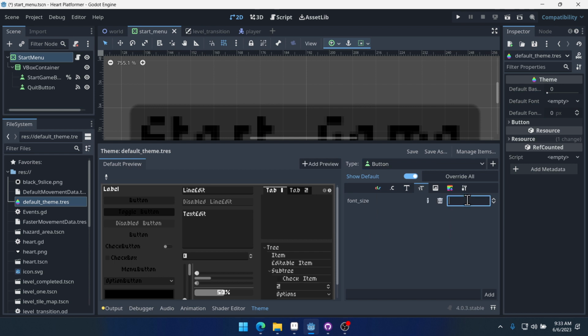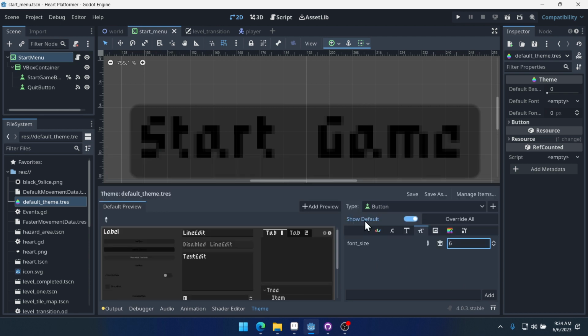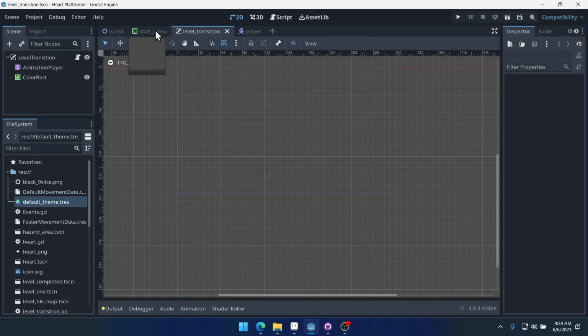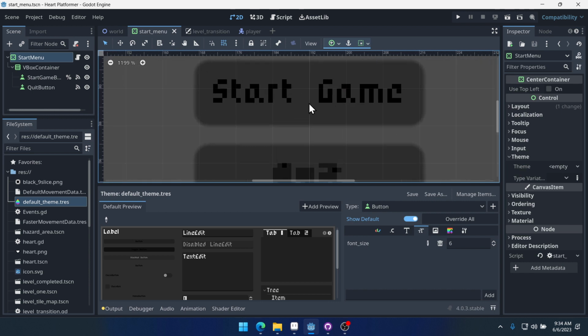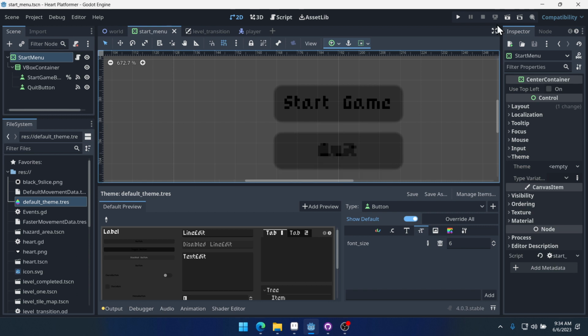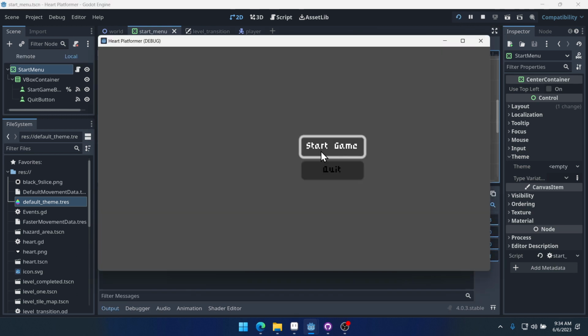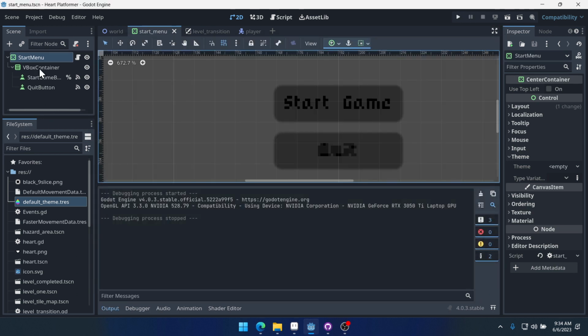And this needs to be 6. And now in our preview, that's going to make the font absolutely tiny, right? And that's because it is a small font. It's a small pixel art game. But now when we come into here, it does show the font as the correct size.